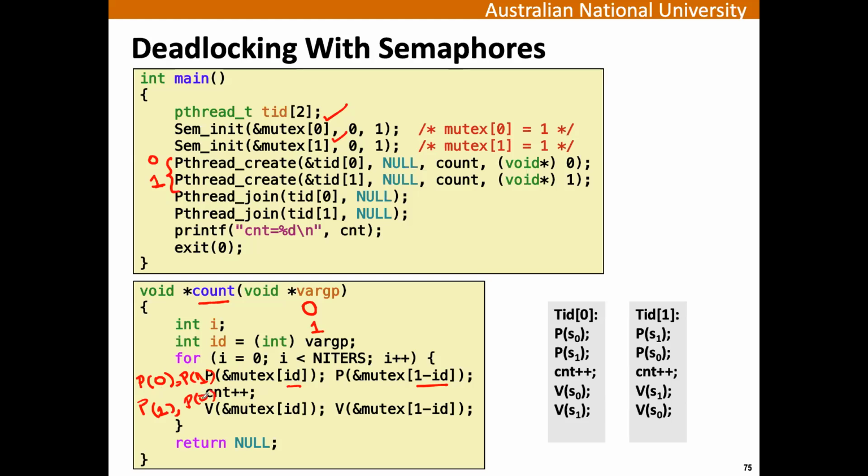That's an example. This is a completely contrived example. You're never going to do that. But the same thread routine is run by 2 different threads. One acquires the 2 mutexes in order 0, 1. The other acquires the 2 mutexes in order 1, 0. And so this is a deadlock.